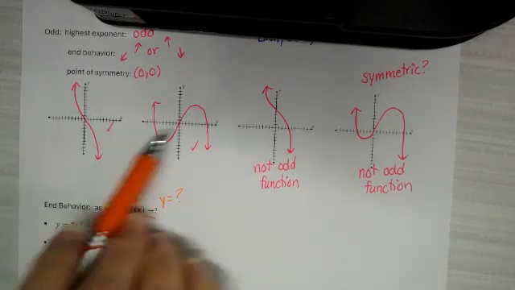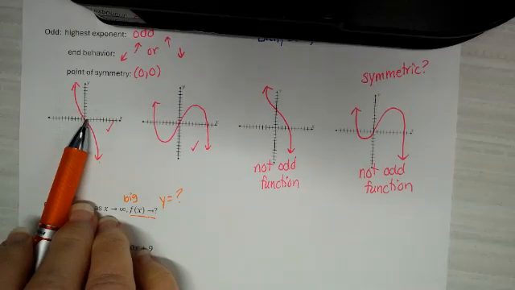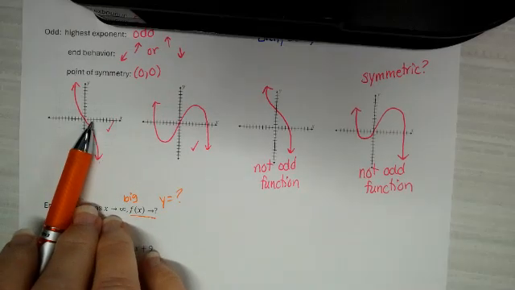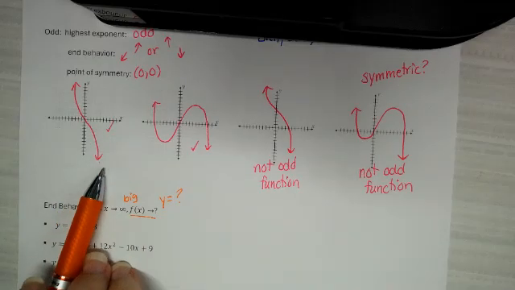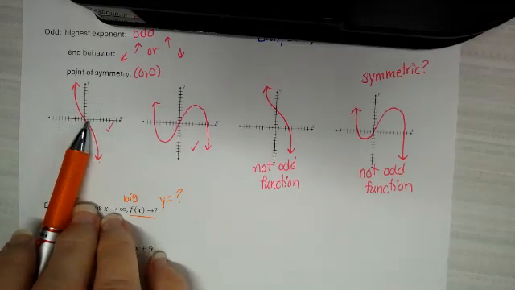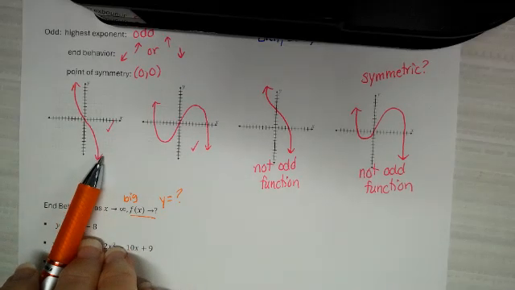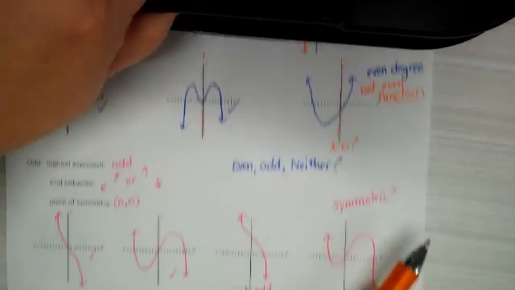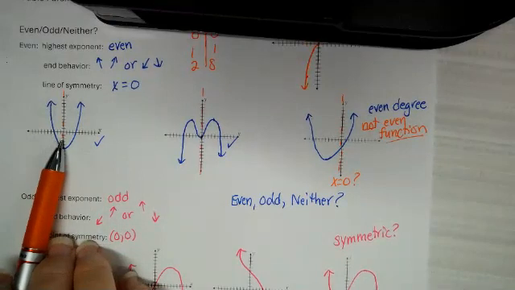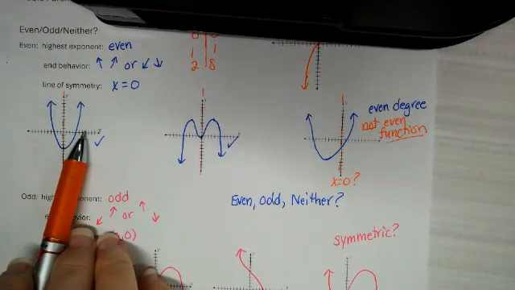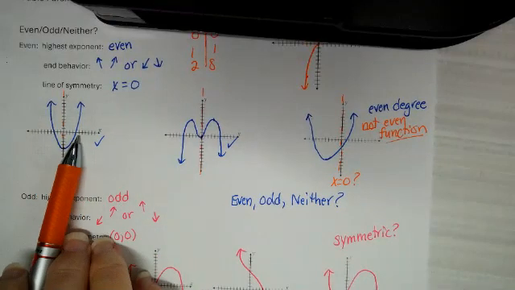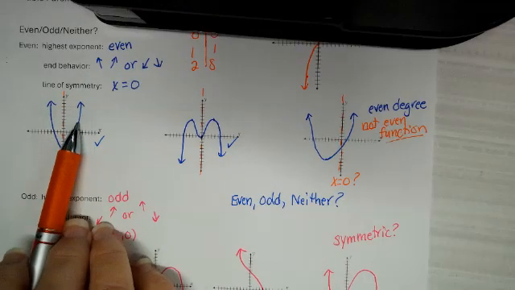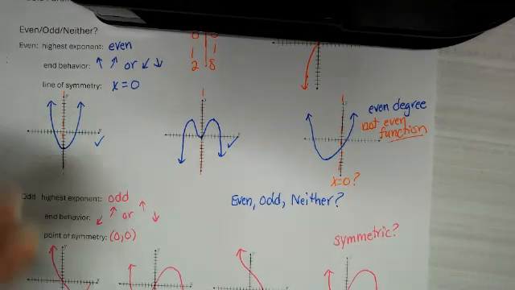So if I look at some of these graphs, if x is getting bigger and bigger and bigger, what's happening to the y value? Well, it's getting smaller and smaller and smaller. So we would say f of x was approaching negative infinity. Actually, on all four of those. On this first one we did, as x is getting bigger and bigger and bigger, look what the y value is doing. It's getting bigger and bigger and bigger. So this one, y is approaching positive infinity.